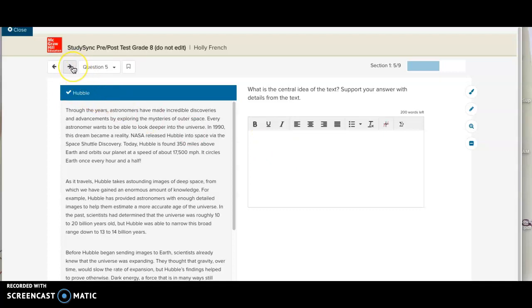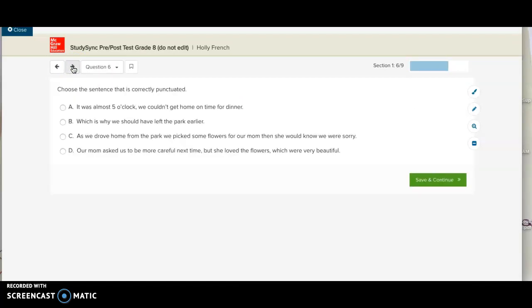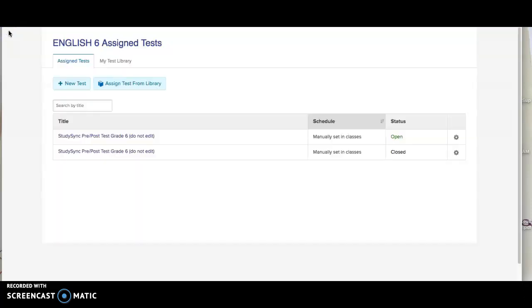And as I said, there's 1 or 2 on each one of the grade level tests. So I think that I've covered most of the information about the test. And so you can preview each one of the tests in your grade level before you give it. And also, when you are assigning the test, you will see that there's a place where you can schedule it, so you can put in the date and the time of when you want your students to receive this in their StudySync accounts.